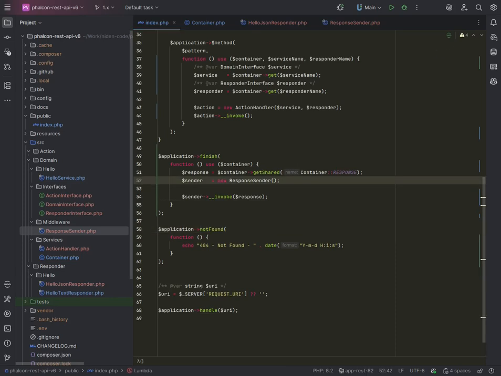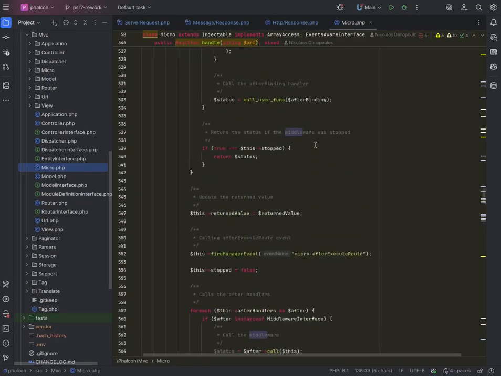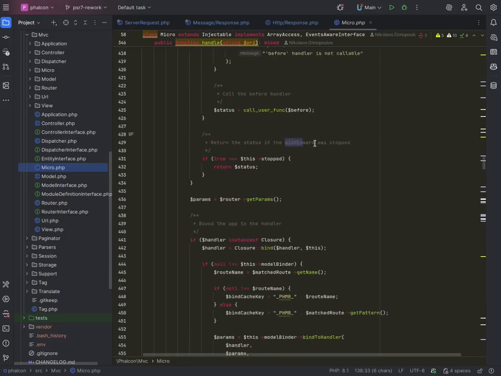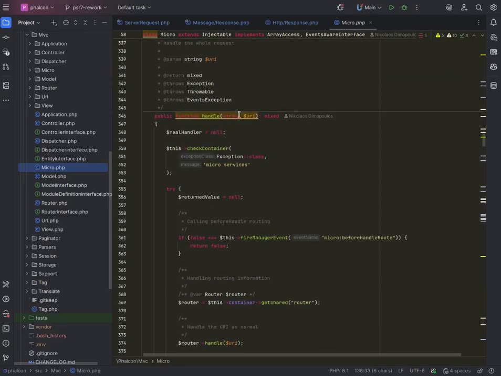One thing to note about this finish that we have, I'm gonna pull up the Phalcon code here, and this is the code for handling the request. Okay, so this is the handle of the micro.